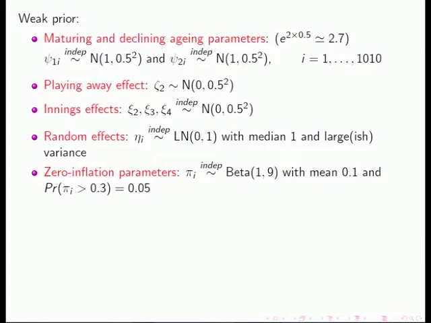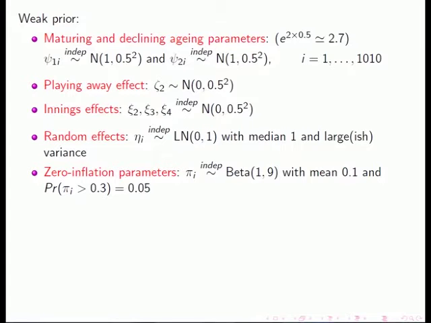On these other parameters, I've put that we've got a weak prior. So what do I mean by that? Well, remember, all of these parameters work on the exponential scale. It's a log linear model. So e to the 2 times a half is 2.7. Why am I telling you that? Well, what we've done is choose, so the 0.5 here features quite a bit as a standard deviation.